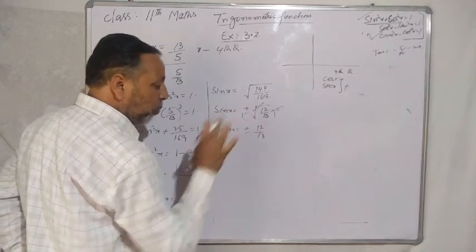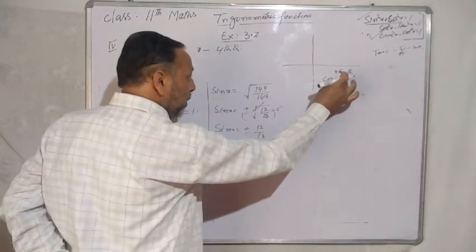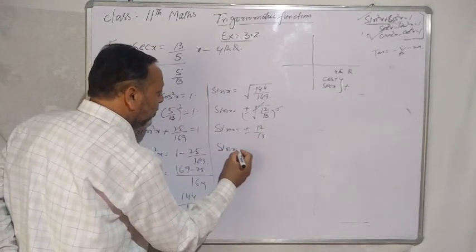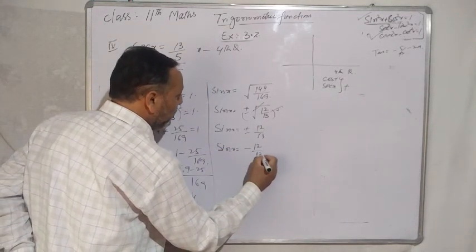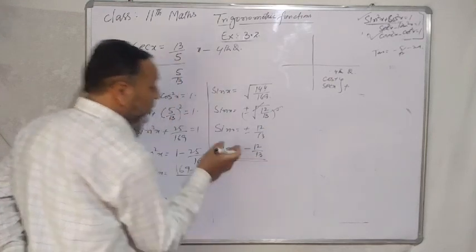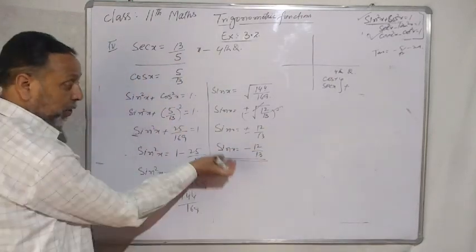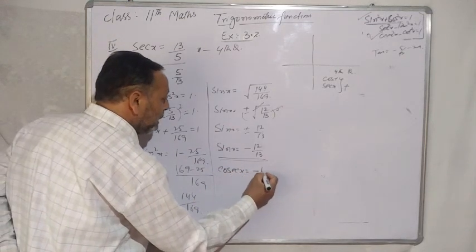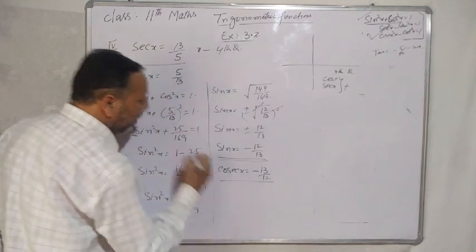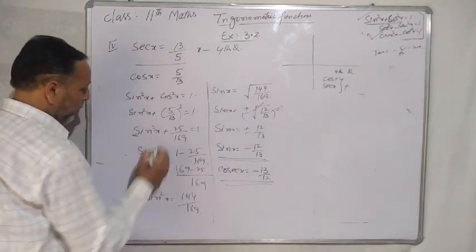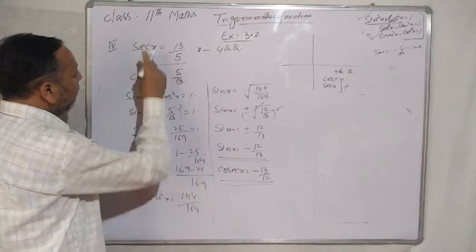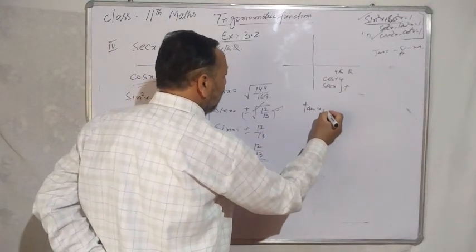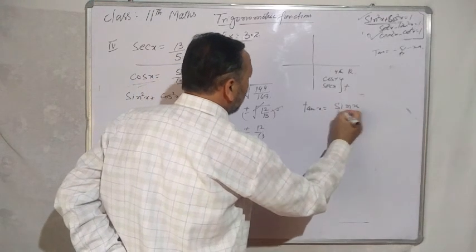Now plus का साइन आप ओमिट कर दो क्योंकि ये फोर्थ क्वाड्रेंट में सिर्फ cos और sec पॉजिटिव होंगे, बाकी सब नेगेटिव होंगे. That means sin x is equal to minus 12 by 13. तो निकला sin x. Now we can find cosec x because cosec is the inverse of sin. तो cosec x हो गया minus 13 by 12. निकला cosec भी, cos भी हमें आया, sec भी पता. अब tan और cot रह गया. Now tan x, we know that tan x is sin x by cos x.